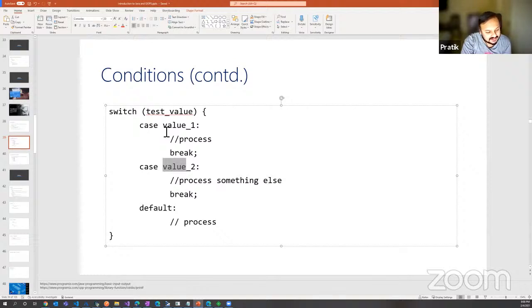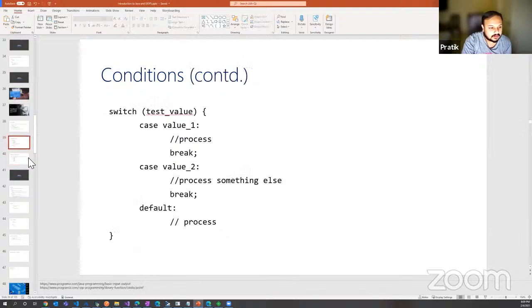Since you don't want to do that, in a situation where you don't want that, you can write the break statement. What the break statement is going to do is that instead of evaluating any other following cases, it is simply going to break out of this switch block. So this saves a lot of processing, and it is also good practice to have that break statement after every case that you write.